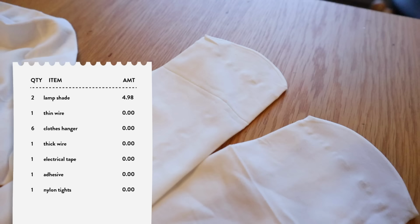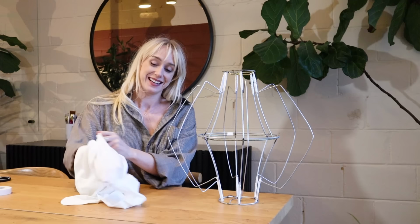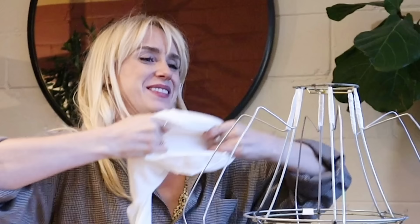Okay, so I got my nylon and pretty much this is just a pair of tights and these ones are in a cream color, which I thought would be nice for this. And these might have a couple holes. It doesn't really matter anymore because I don't think these are gonna work. What did I think was gonna happen?